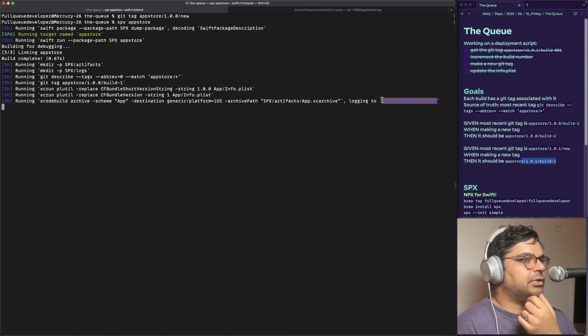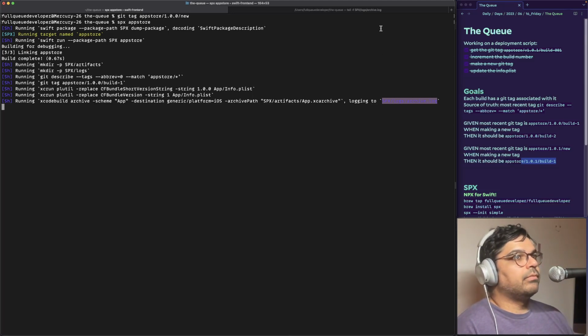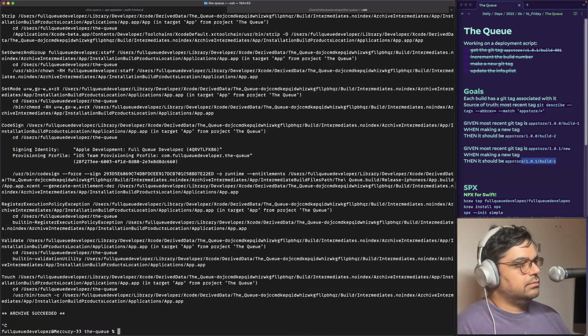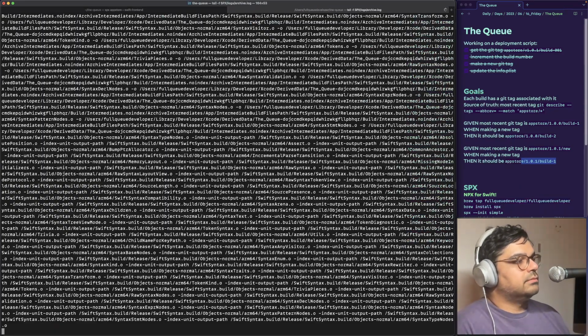Yeah, so the logs are going to this file, so there's not much to look at. Guess we could tail it over here again. I wonder why it's running so slow.